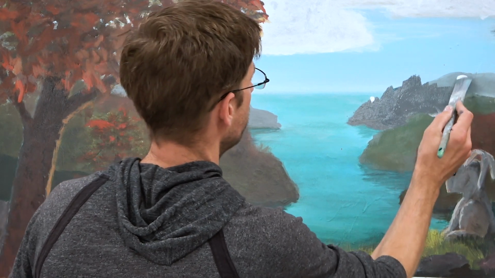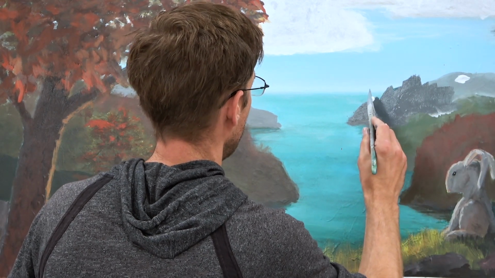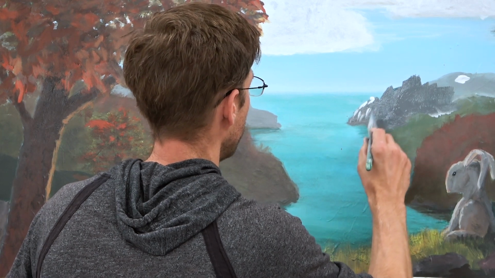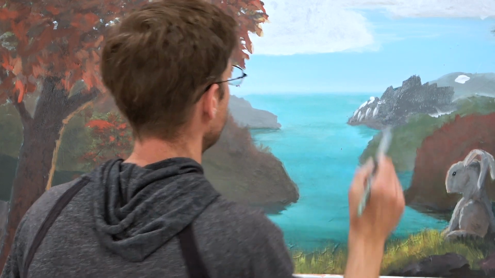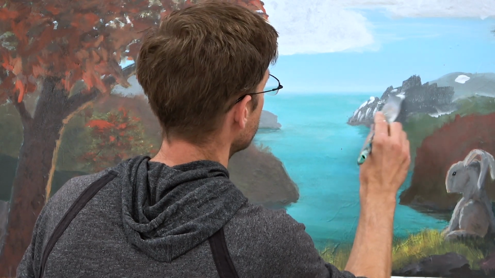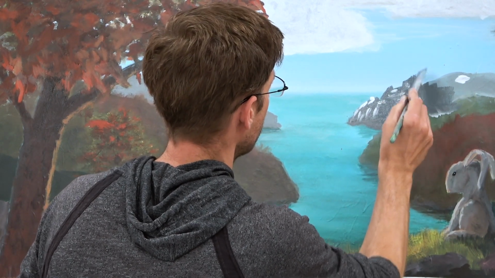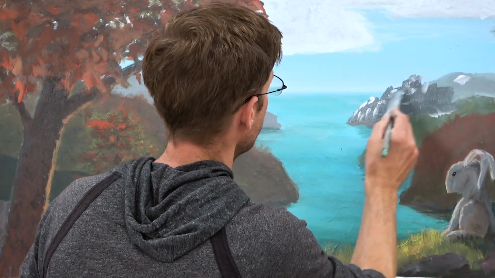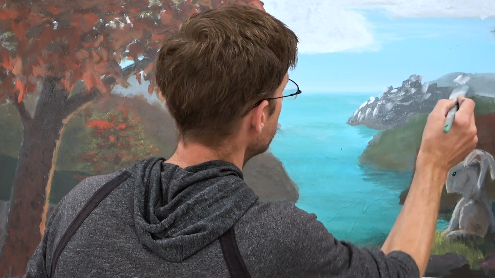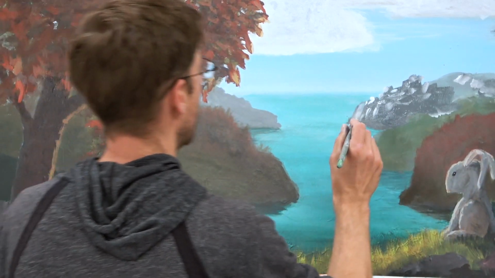So perspective really makes a difference on this. So I'm going to make a whole bunch of little shapes that are flattened by the perspective of an edge that's going away from me. I'm going to make some random little dots and stripes up here. But what I'm going to do after I have these random little dots and stripes is I'm going to go to all of the lower edges of these. And that's where I'm going to do my blending.